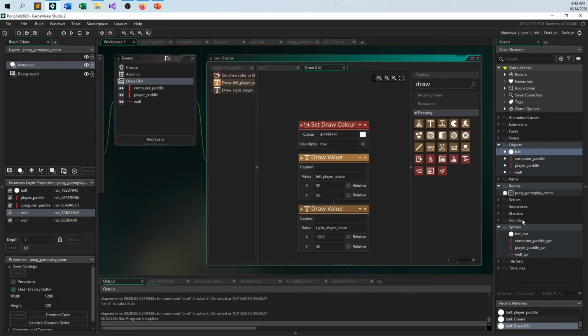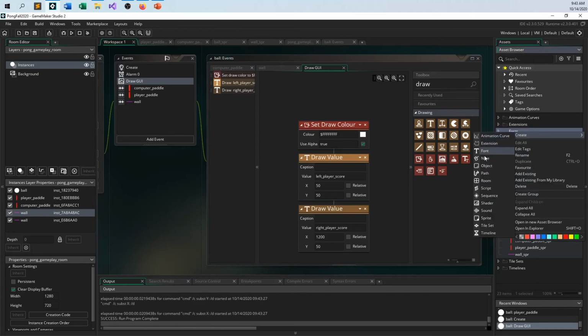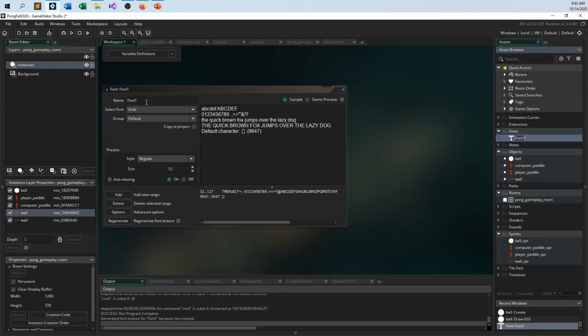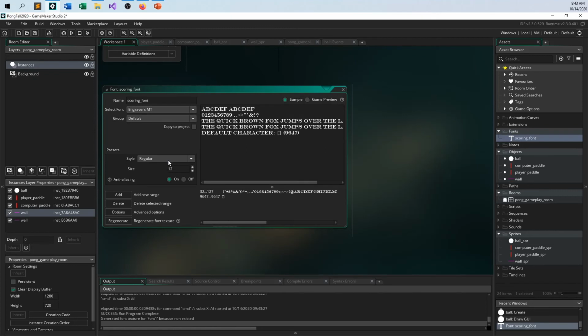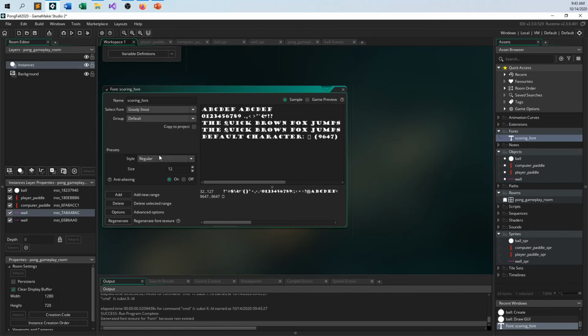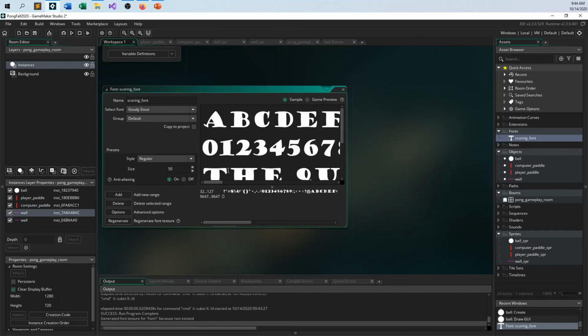So to do that, I'm going to go and create a font. Pick whatever font size, color is your fancy. I'm going to call this scoring font. I'm just going to randomly pick that one. No, that's no fun. I got to pick a fun one. There we go. Oh, no, that's terrible. There we go. Goudy Stout. Default, regular. I'll use 50 size. Oh, that looks beautiful, right? And I can use that as my font now.